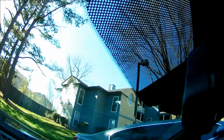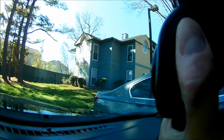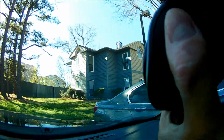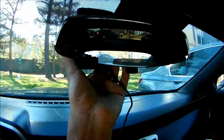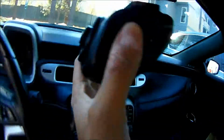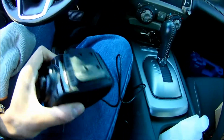I think I'm going to put it right here, just like that. And so the lens is not going through the anti-glare, and I think it'll stick there pretty well. The cables all run pretty well from here too. Nothing's in the way, so I think I'm going to go ahead and clean off this top surface here, clean off the window a little bit, stick it on there, see how it looks, and move forward from there.